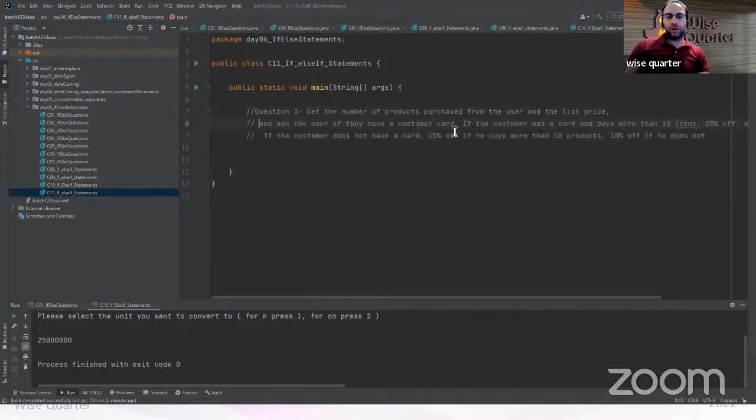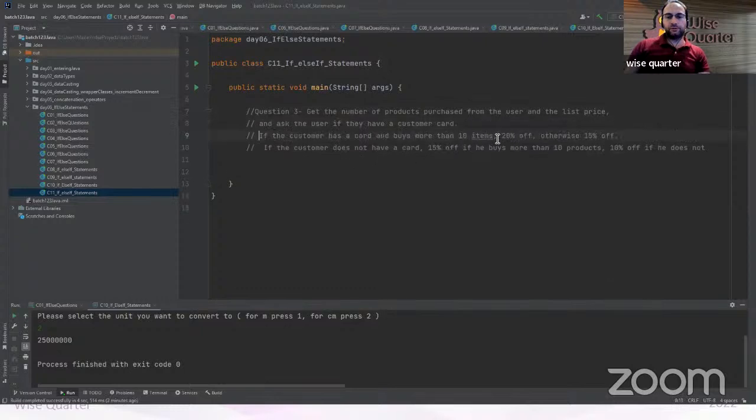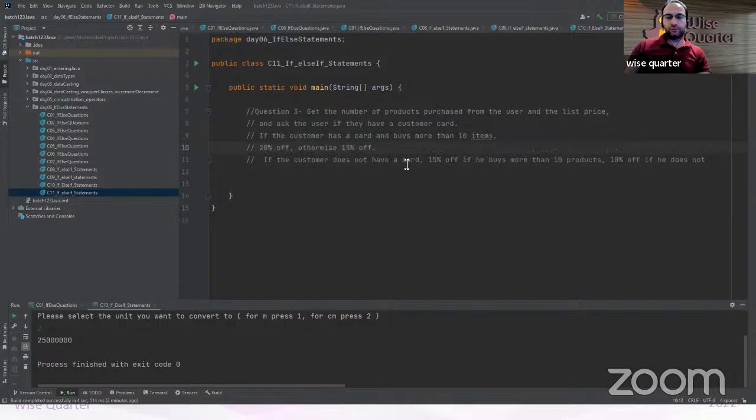So, we'll change it a little. Question 3. Get the number of products purchased from the user. For example, a user is buying 10 TVs, and the list price is 100 USD.